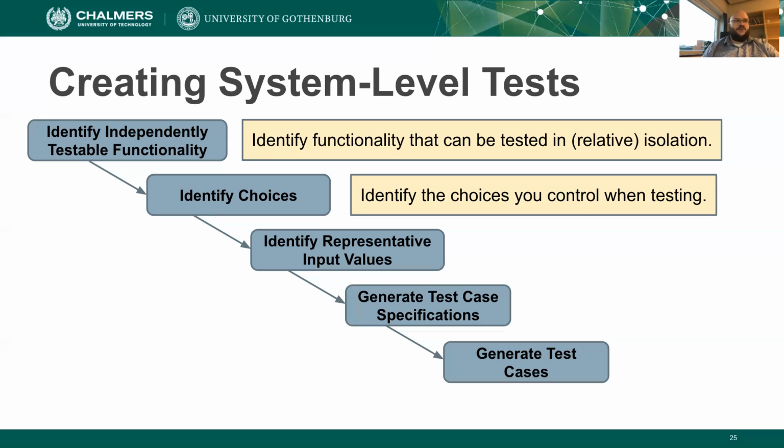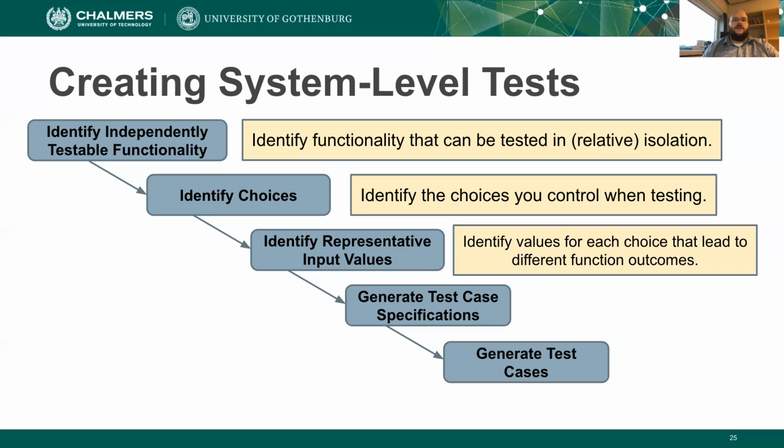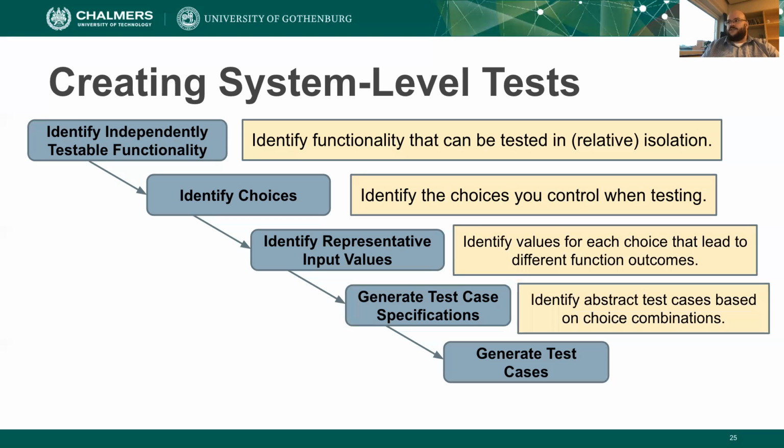Then for each of those choices, what are some different types of input or different types of options that you choose when you make that choice, right? What kind of input can you apply that triggers different outcomes of that functionality? You then combine the options you choose for each of those choices to form abstract test case specifications.